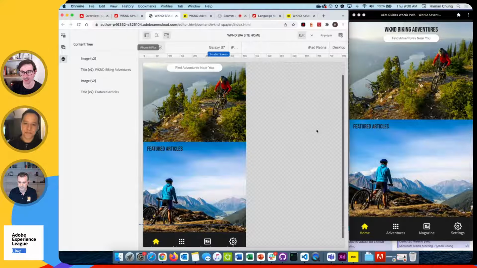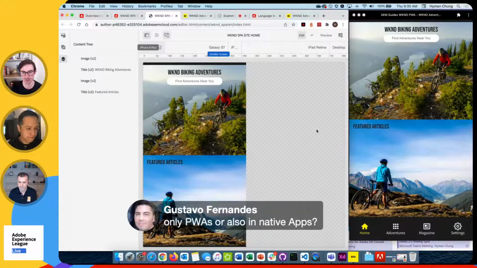And so we had another question. Let me just bring this into the broadcast. So Gustavo was asking, is this something that could only work with PWAs, or could you also do something similar with native apps? And maybe this is a question for Ruben. You're pretty close with this. Yeah, so there is a native app in the demo add-on, but we don't allow editing in the native app directly, right? That one is actually based on content fragments. So you can really just edit content fragments and push that out into the native app.